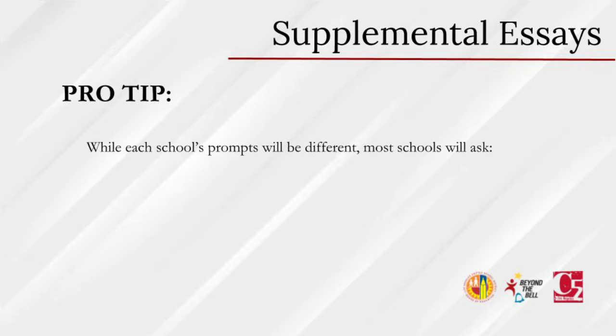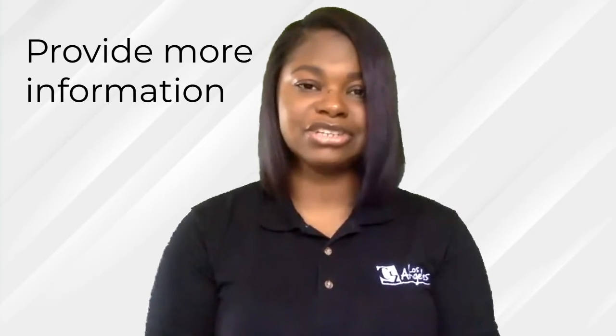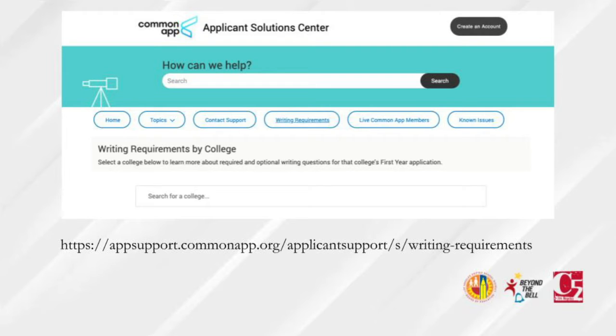Here's a pro tip. While each school's prompts may be different, most schools will ask, why do you want to come to this school and why did you choose a particular major? Remember that the main purpose of a supplemental essay is to provide a school with information that's not present in your application already. If you're interested in finding out what your dream schools are asking, check out this link below.